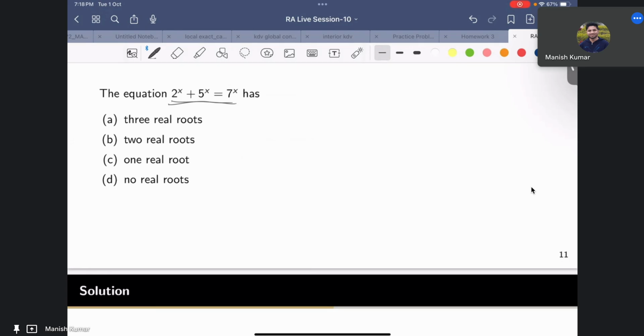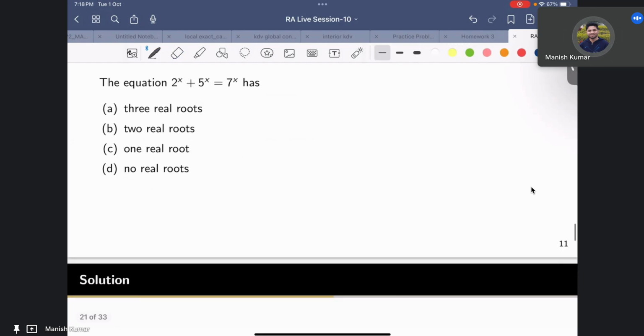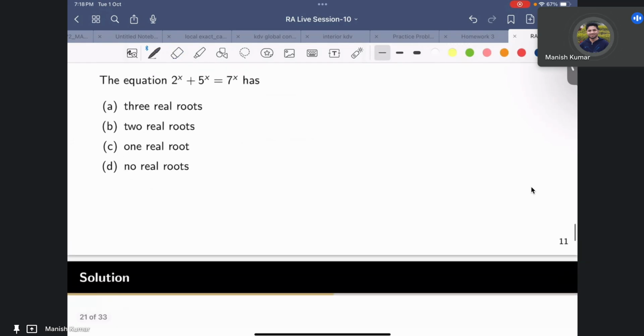You can clearly see that x equal to 1 is a solution, right? So this is quite easy. One can clearly see that one root you can explicitly find. x equal to 1 is going to be one solution. So you are saying that it has exactly one root. One root we can clearly see, so this option is anyway not going to be true. Now let us try to find whether it has exactly one or more than one.